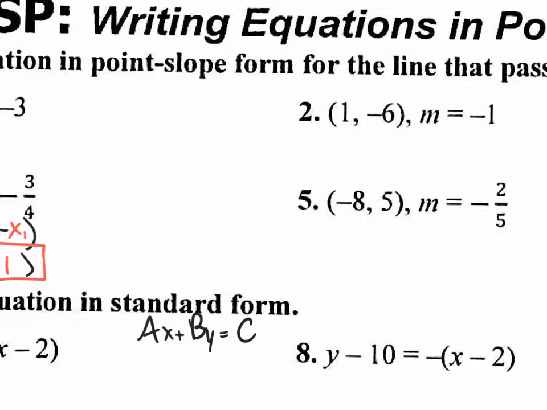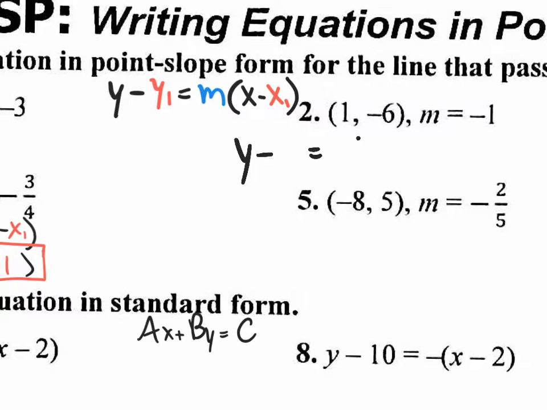So again, we need to know point slope form. Y minus y1 equals m, parenthesis, x minus x1, close parenthesis. If you know that and you know how to use it, what I mean by how to use it, rewrite it without the x1 or y1 and rewrite it without the m. Leave blank spots there and you'll be good to go. Check it out. Y minus blank spot equals m, leave it blank, parenthesis, x minus blank spot.